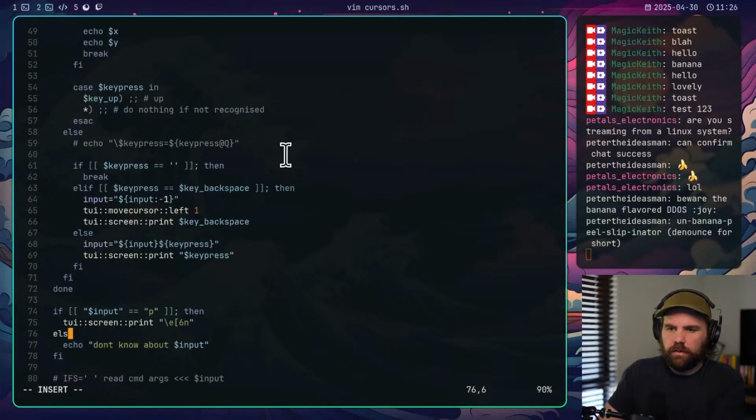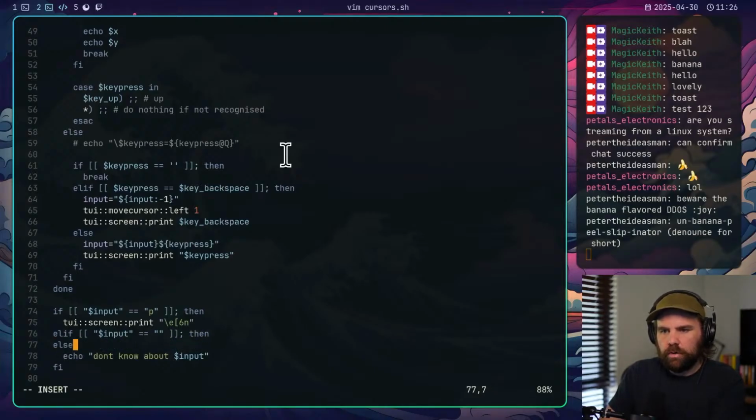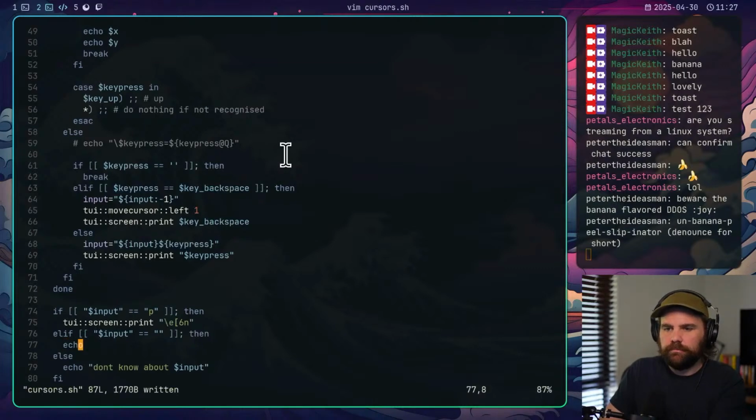Else if input doesn't equal a blank string, then else echo sick. All right.